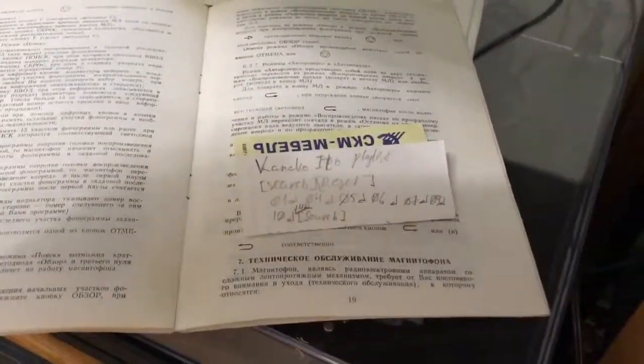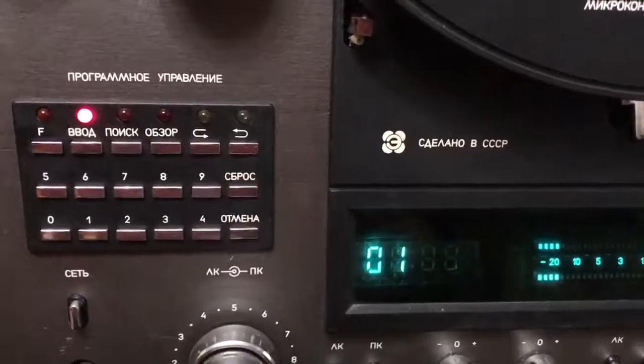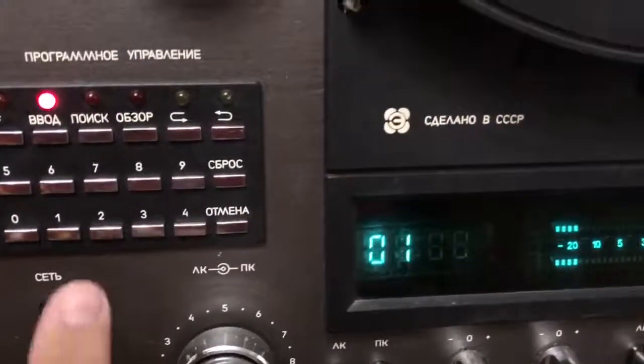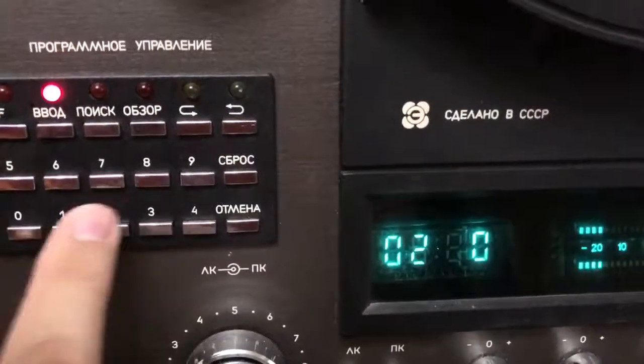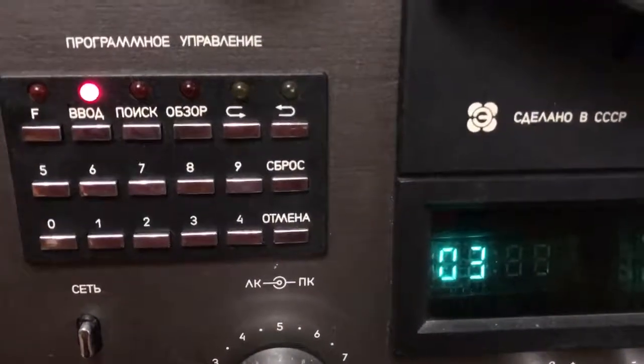However, one of the most exciting features of this machine is the ability to build playlists. You basically enter the numbers of the tracks on the tape in the order you want to play them. On the left, you see the playlist's item position, and on the right, you type in the track number. Let's play number 1, then number 4, and then number 5.